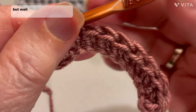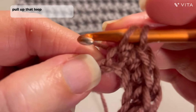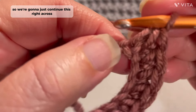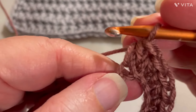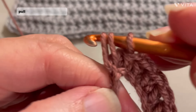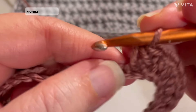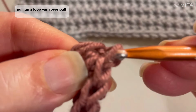And this is what it looks like. But wait until I show you what the back end looks like. So now we're going to go back in here, pull up that loop, go into the next stitch, pull up that loop, yarn over, pull through three. So we're going to just continue this right across — and this is the kernel stitch. Again, we're going to go right back in there, pull up that loop, go back into the next one, pull up that loop, yarn over, get this and pull through all three. Going to go in here, pull up a loop, go into the next stitch, pull up a loop, yarn over, pull through all three.